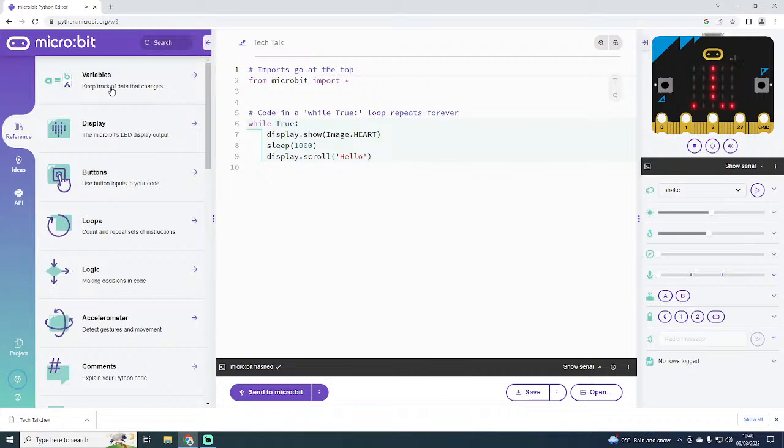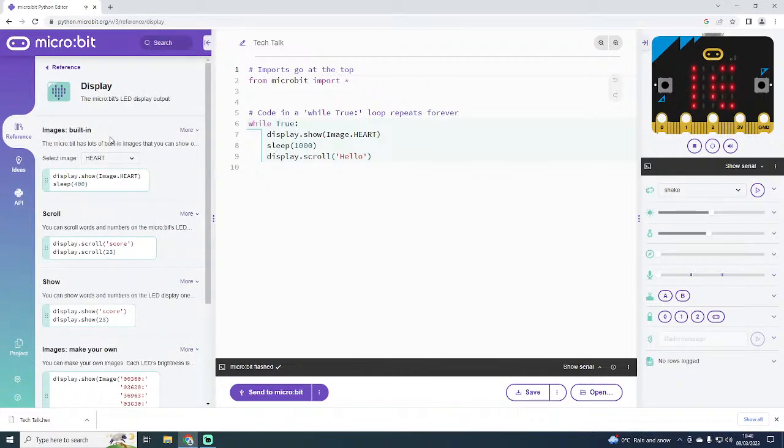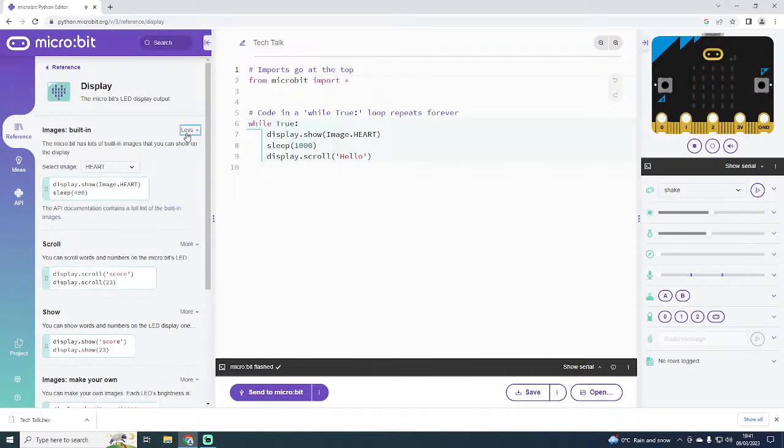They're great. So if I show you some of these now, I'm going to start by clicking on display. And then we have snippets of code that can be dragged. It says, highlighted, drag and drop, that can be dragged and dropped into a user's program. And these are pre-written. At the moment here, it tells you what it's going to do. So you can read a bit more if you want.